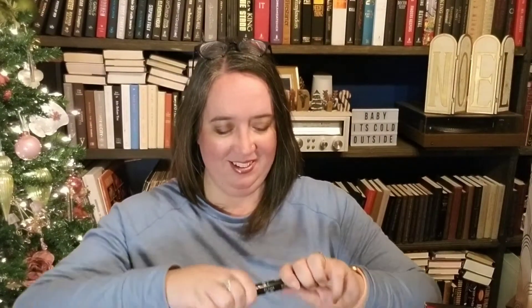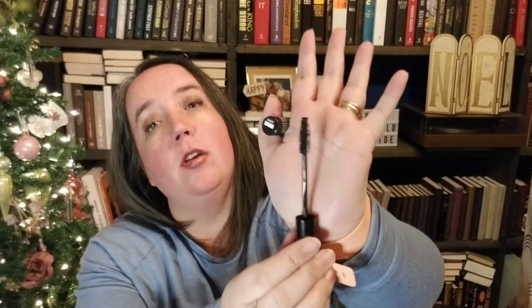It came off in one strip — oh, I made up for it by dropping it. Let's just check out the wand. Oh it's a straight wand. It's a nice bushy straight wand. It doesn't have a curl. I like these kind over the silicone pokey jabby ones because I tend to poke them in my eyeballs. Day 21, Nyx.